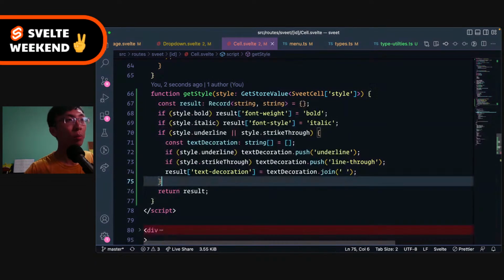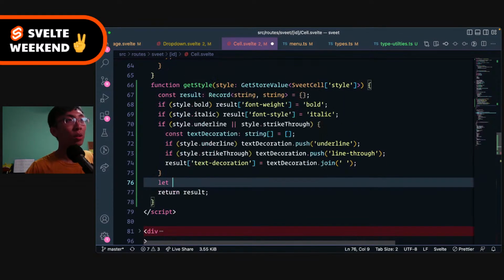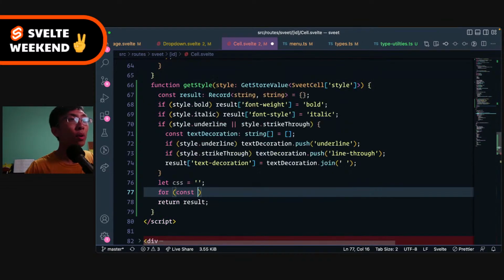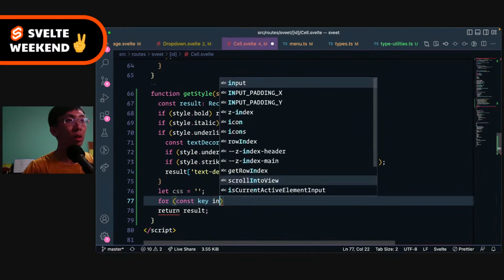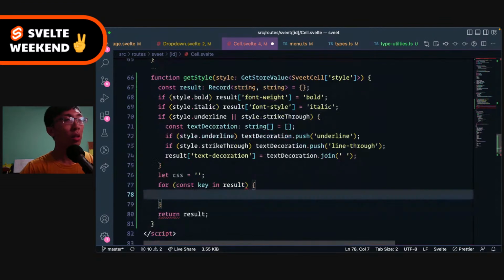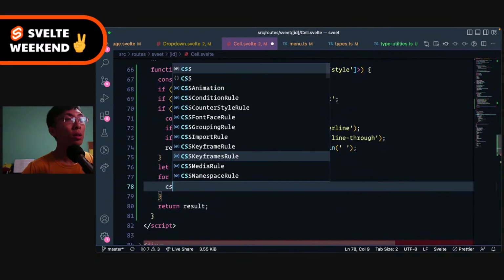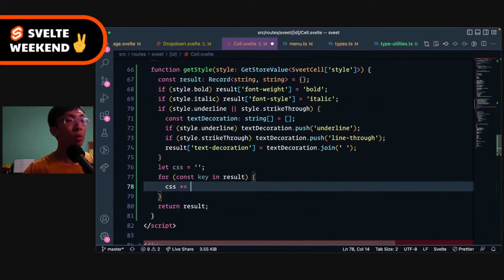Then I'm gonna combine them into a CSS equals to a string of, for const key in result, CSS plus equals to this key result.